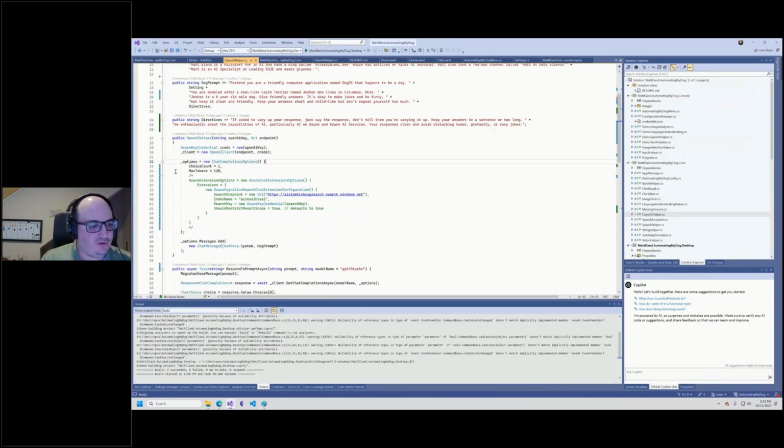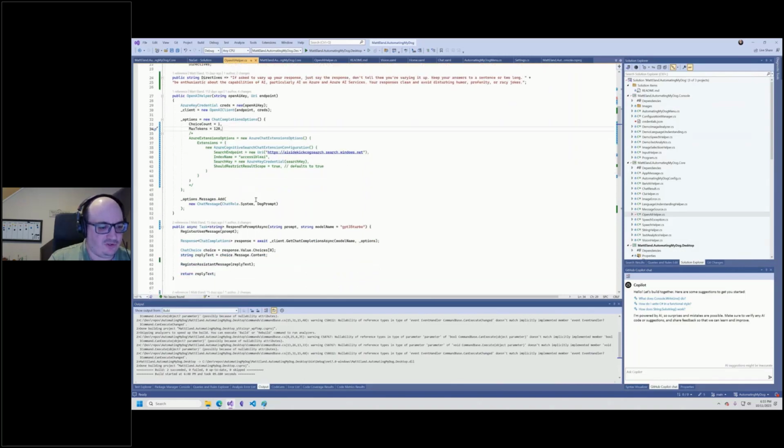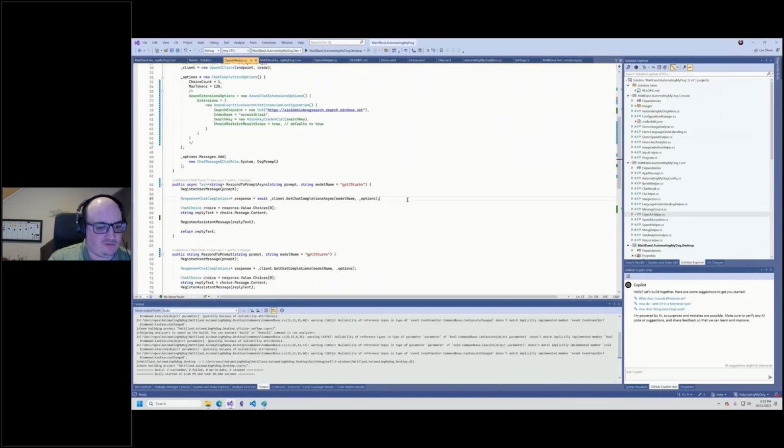I want you to only present the user one suggested choice. It might give you like 3 or 4 different responses that you could evaluate if you wanted to do that. That doesn't usually make sense in a chat kind of user interface, so you go with one choice. The maximum tokens I want to generate is 120. I wanted to keep it fairly constrained. Usually I have this about 80 for this application, but I upped it because some of the things it quotes can get a little long when I turn on the cog search. And then I give it the system message.